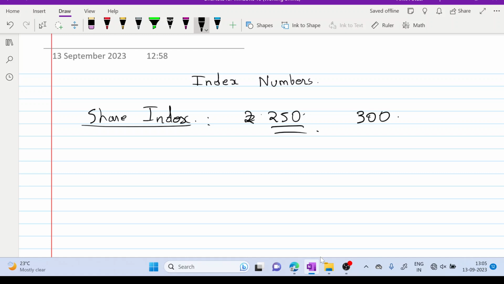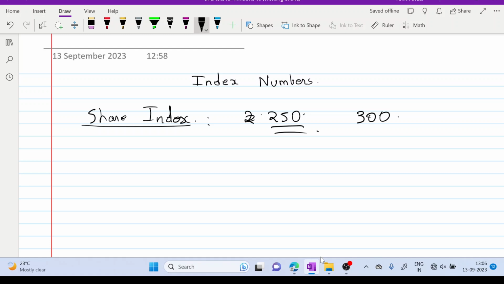Okay. So in this case, what you realize is that ये जो 250 बोल रहे हैं इंडेक्स नंबर, जो शेयर इंडेक्स का है, so it's representing all the companies put together. ठीक है, it's not about one company, it's about all the companies put together. That's one index number. Similarly, we have something called as price index numbers. We have quantity index numbers. So that is deciding the price, how much it is changing. Overall, you will have suppose 4-5 goods.